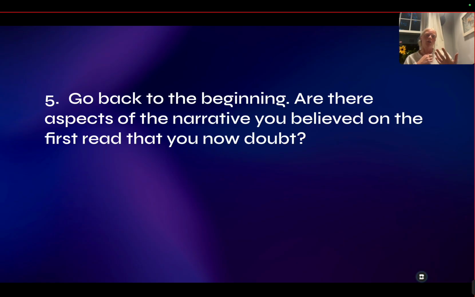Based on what we know now, after reading through this story, are there aspects of the narrative that you believed on the first read? Are there things that the narrator said that you believed on the first read that maybe you don't believe now? Or, alternately, did you never believe the narrator? Did you always know that this was an unreliable narrator? And if so, why? Go ahead, pause the video, answer this question.